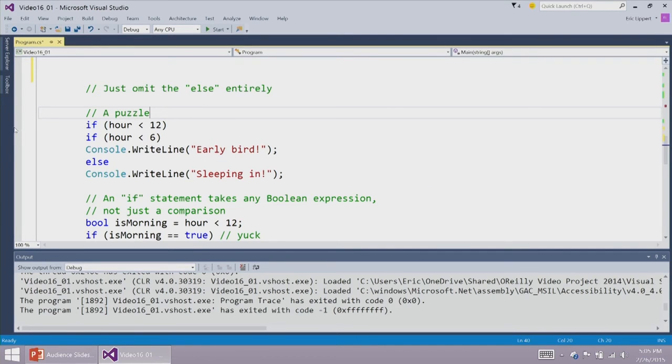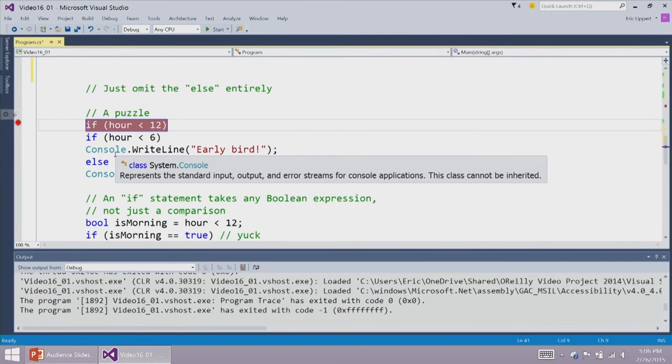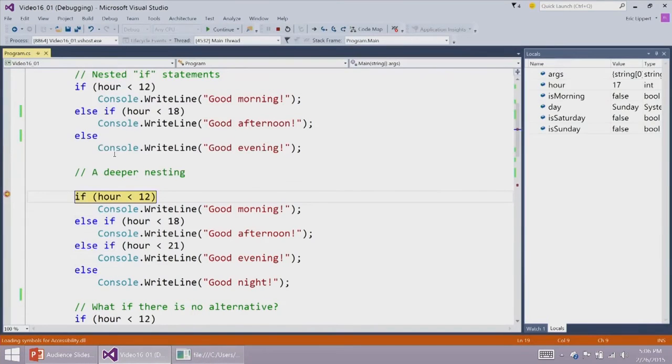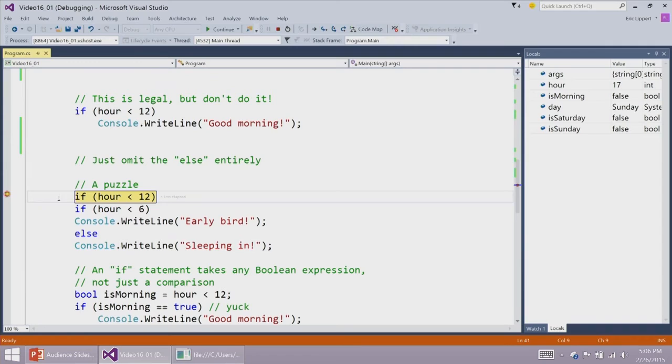Well, let's see what happens if we actually debug into this thing. All right, so we start off by saying if the hour is less than 12, and the hour is not less than 12, so we skipped the whole thing. We did not go to this else, right? So this else must be associated with this if.